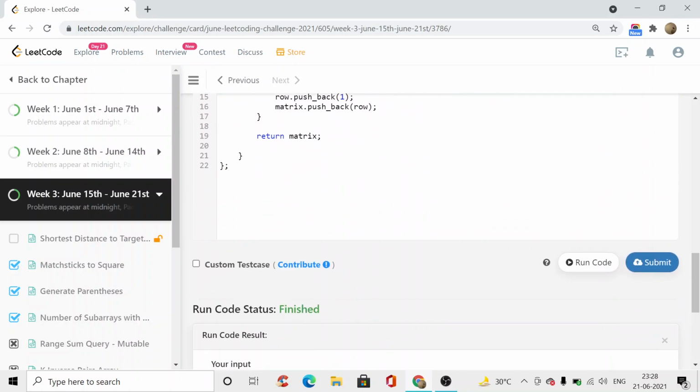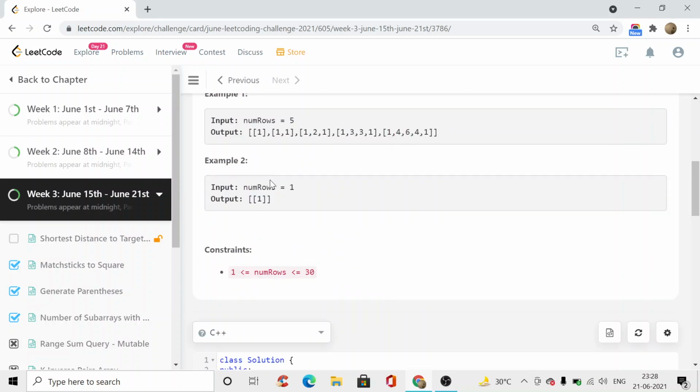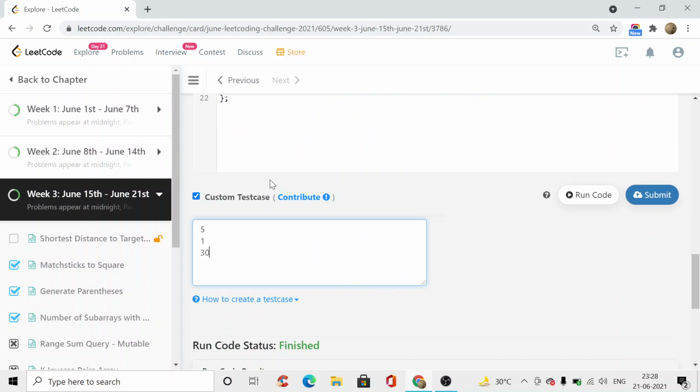There is 5, 1. Let's try with 1. The number can be 1 to 30. Let's also try 30.